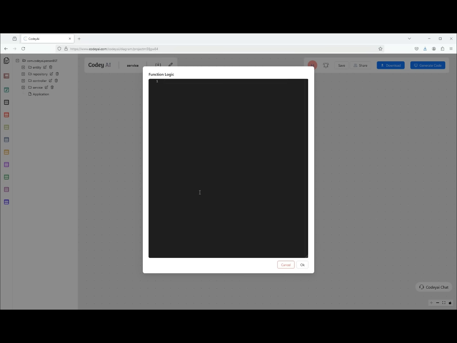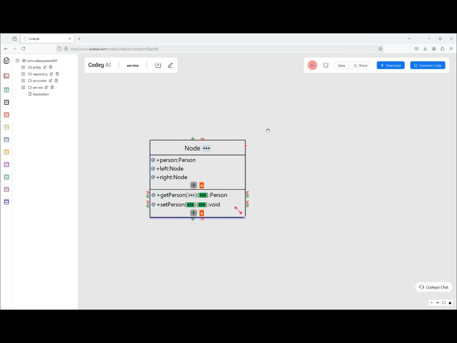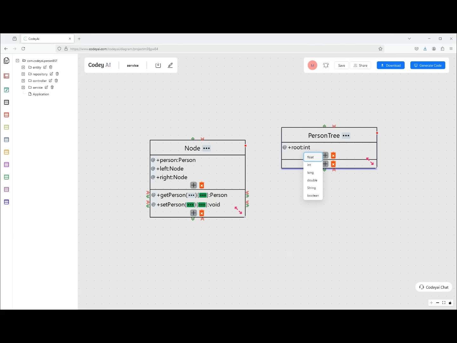And on the function logic here, you can see that you can either write English or you can write Java. Sometimes it's easier to just give instructions in Java. If you're receiving an integer and you're adding 1 to the integer and returning it back, you can pretty much write the name of the parameter that you configured on the function parameters, and then you can add the 1 to it and return it.